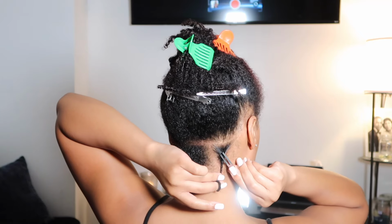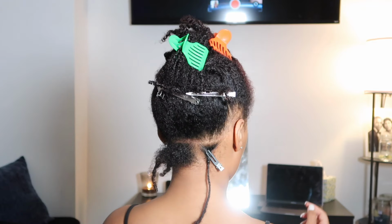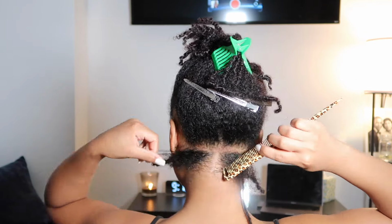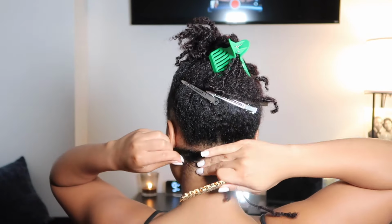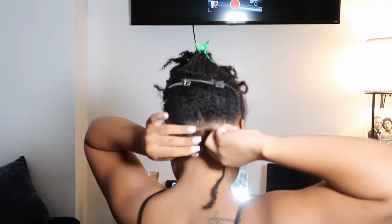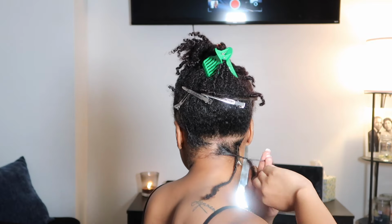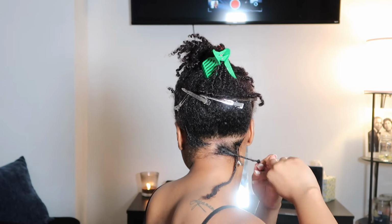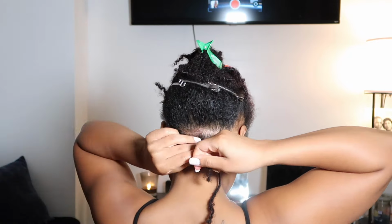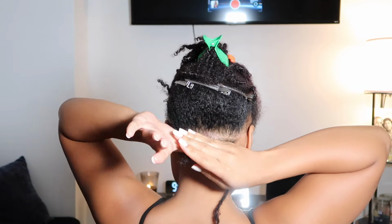I get a lot of questions about clip placement. As you can see, I put the clip facing counterclockwise and I'm retwisting clockwise. Most of the time, that is what I do, but there are some times where it just will not work out for a certain lock and I'll have to place it the other way. You'll end up knowing your hair or whoever's hair you're working on. Just clip the lock down wherever it's gonna stay, however way it's gonna stay. If it stays going counterclockwise, fine. If it stays going clockwise, fine. Just make sure that it's not unraveling.